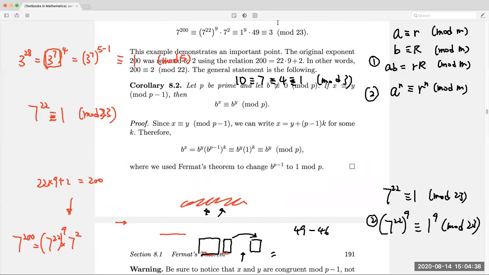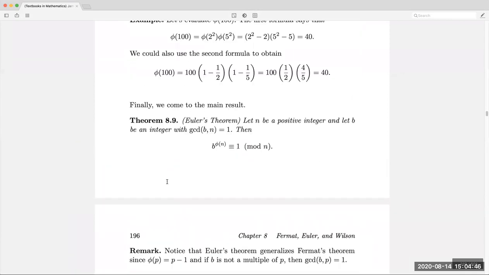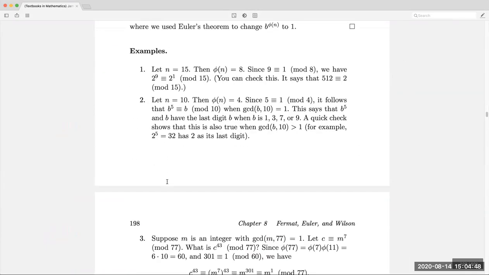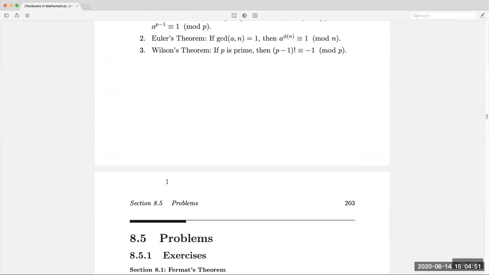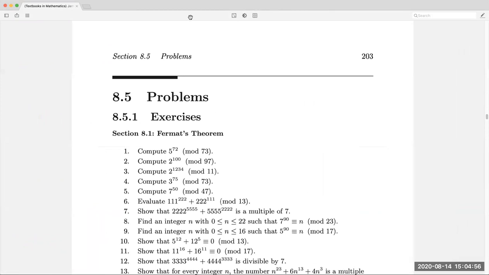Maybe we can take some exercise together first. Let's see if they provide some exercise in this session. Example in self-exercise here. So let's say this one, okay? Let's write down the theorem we have right now. A to the power P will give you A if you mod P. Another one is A to the power P minus 1 will give you 1 when you mod P.